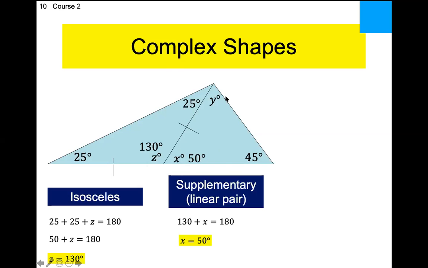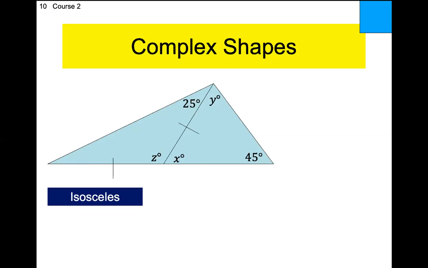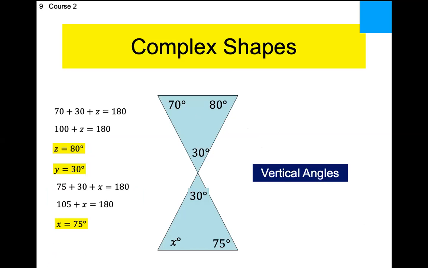Now I have two of the three, therefore I can find the third one. 50 plus 45 is 95. Therefore, 180 minus 95 means y would be 85. Sorry, 85, not 185. Okay. I think I gave you basically all the answers for homework with those two examples. This one right here and this hourglass one. I think those are the two that will give you the most problems. So on this one, we had the fact it was isosceles, so the angles opposite the congruent legs are congruent. And on the hourglass one, we had vertical angles.